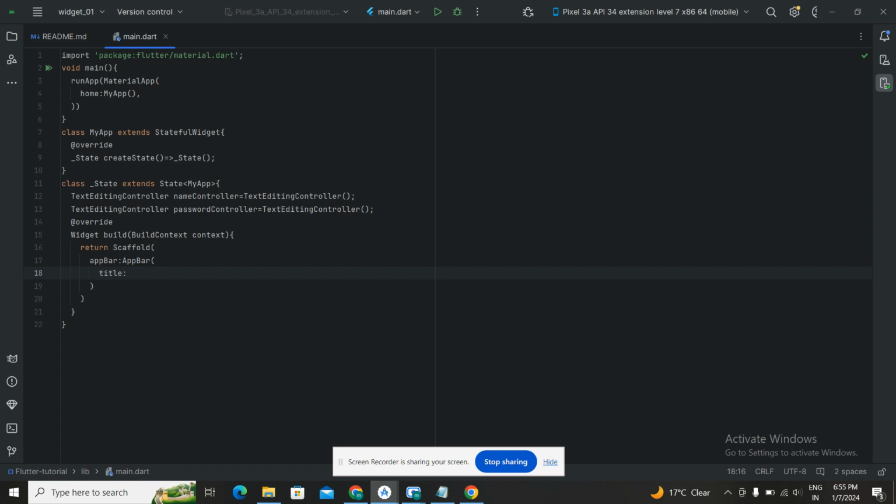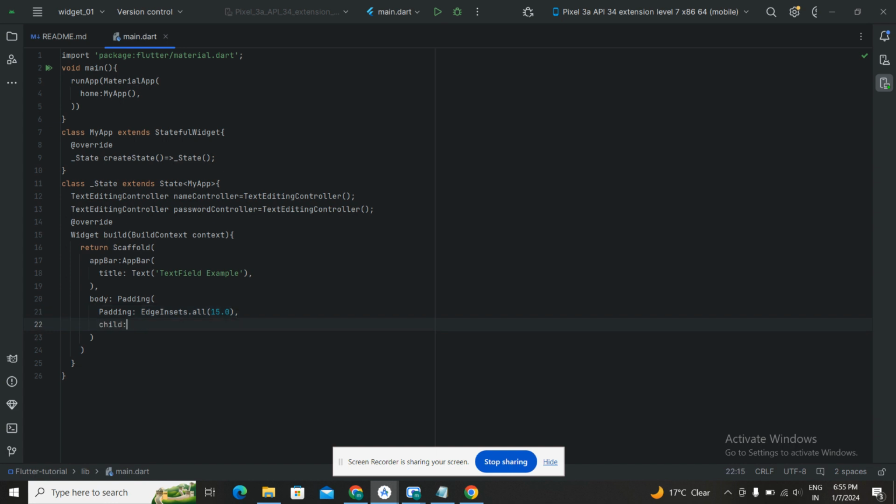Let's name it text field example. Okay, inside this body, I'm going to pass the padding, and this padding have the inside edge inset 14.